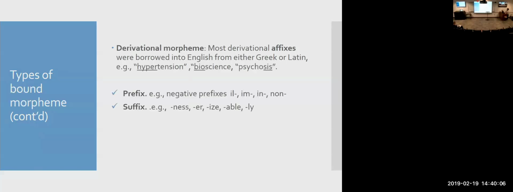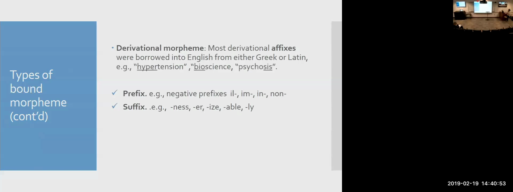Now let's move on. These are some prefix examples, and some examples for suffixes as well. For example, we talked about the negative prefix. Of course, all these prefixes give you the meaning of not. These are derivational. Also the suffix -ness: then the part of speech is changed. What is the part of speech of a word ending with -ness? Kindness. It's a noun. An adjective changes to a noun. That's right, -ness, noun.